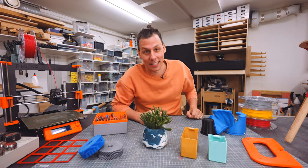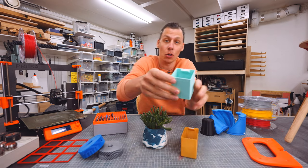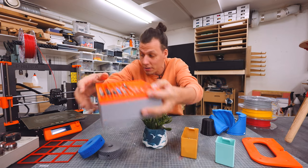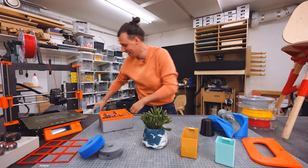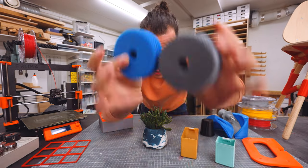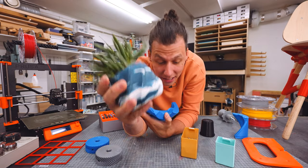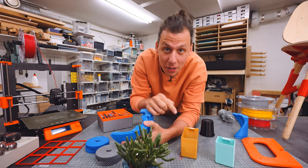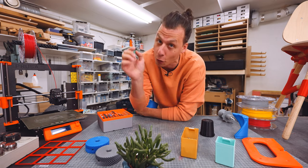I've done a lot of 3D printing over the years and I use 3D printing in so many of my projects. I've made everything from small organizer boxes that hold screws to bigger organizer boxes. I've made bigger things such as this chair with 3D printed pieces — this is fully functional. I've even made an electric scooter with a bunch of 3D printed parts, gears for a functioning vise, and 3D printed molds to make really cool planters. Needless to say, I've done a lot of 3D printing — probably hundreds of parts, thousands of hours. This video is about sharing what I've learned with you guys — my 10 best tips for 3D printing.